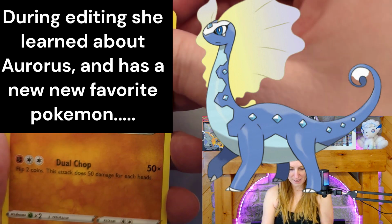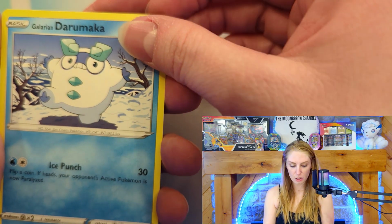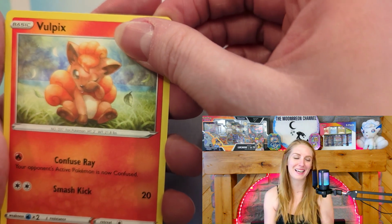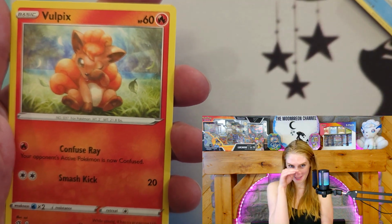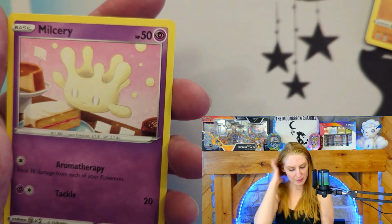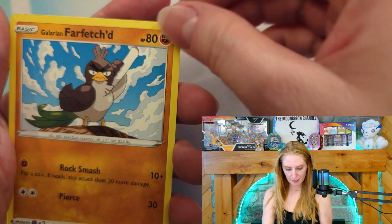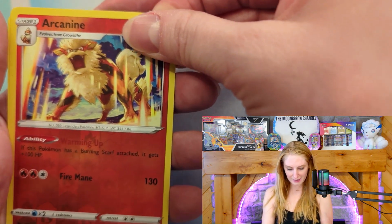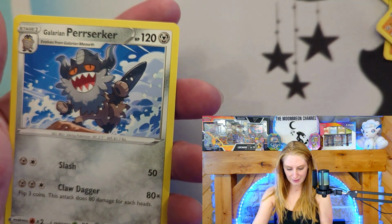Training Court, Binacle, Galarian Darumaka, oh, the Vulpix. I love this Vulpix. I'm cleaning my face. Milcery, Galarian Farfetch'd, Arcanine, and Galarian Persian.